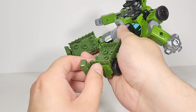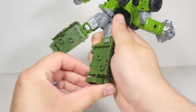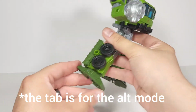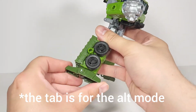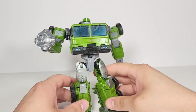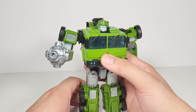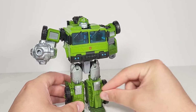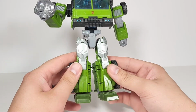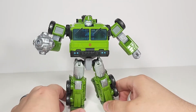There is a little tab back here that goes into that back part of his heel, just to lock in if you need to for some reason. But you can also rock the ankle this way, so it doesn't have to be like that, because then he'd be standing back like this, even though he still stands up like that, but it's weird. I like how they added that little extra touch there for his feet. But overall, I think this guy is very articulated.